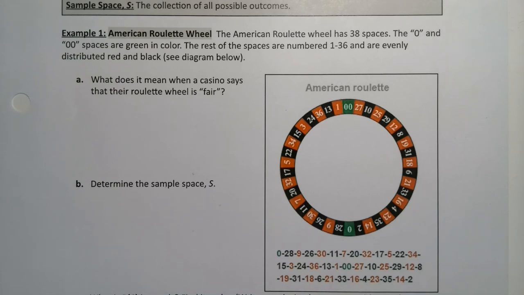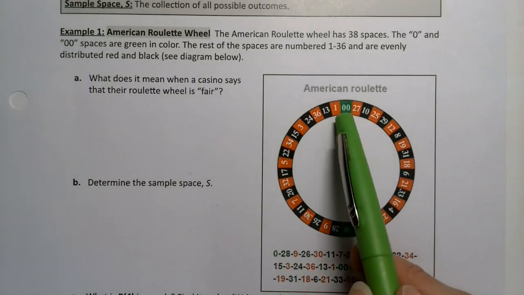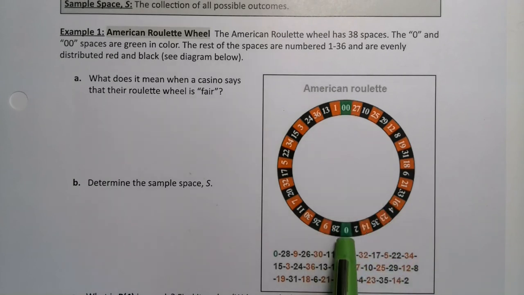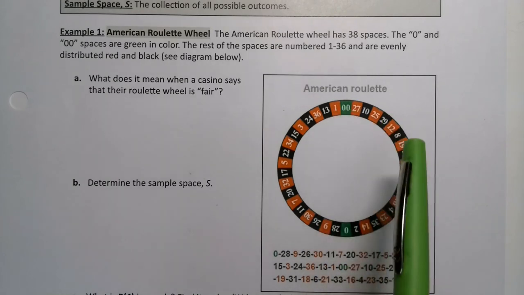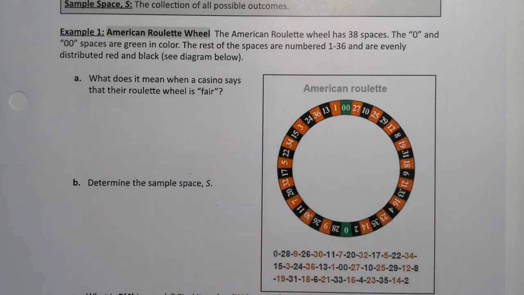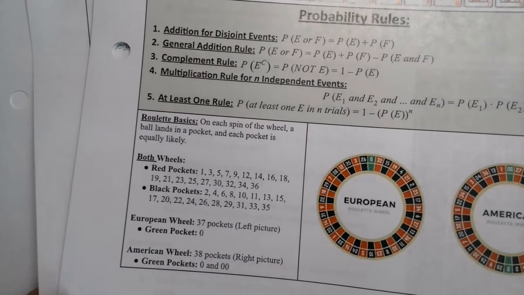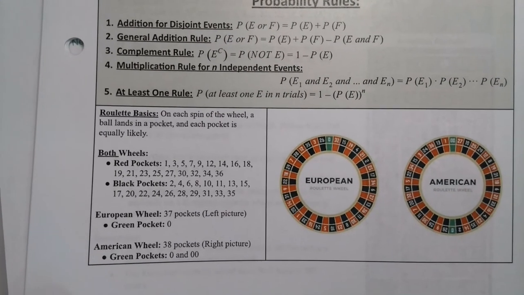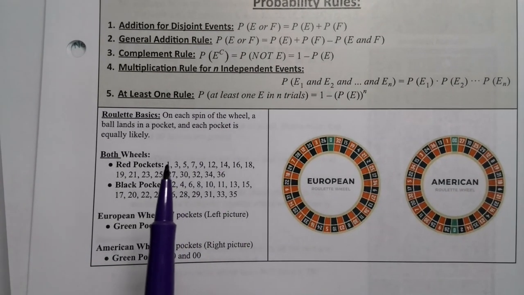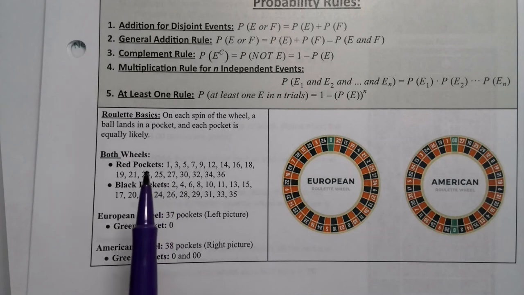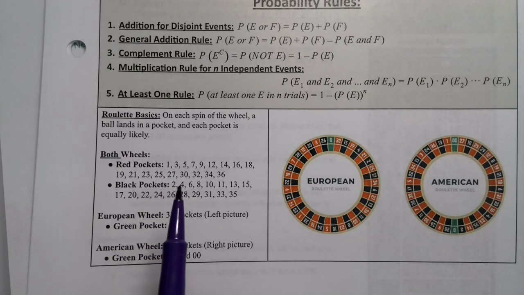In the American Roulette Wheel, there are two green spaces. There's a green one at 00 and a green one at 0. And then the remaining spaces are evenly split amongst red and black. I wrote it out for you right here so you can see. Both wheels have the same numbers for red and black. For example, 32 is red in both of them, and 2 is black in both of them.